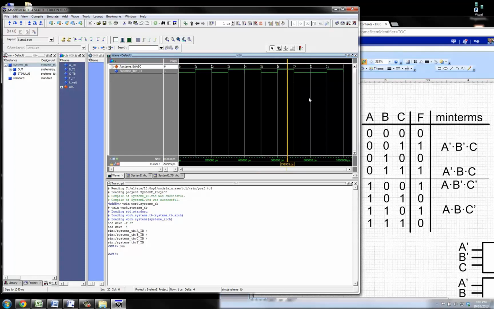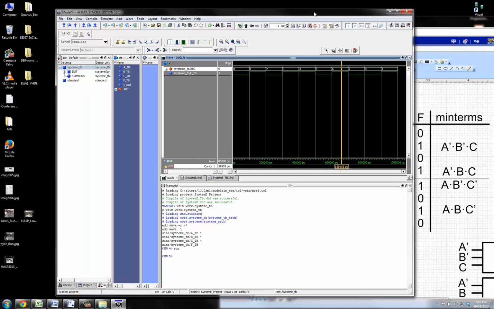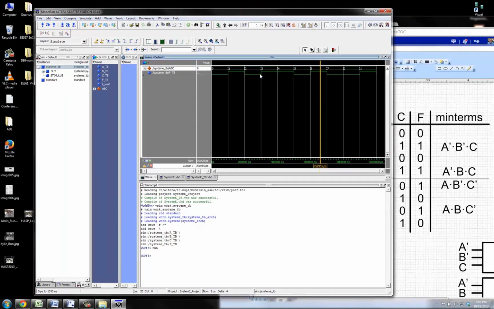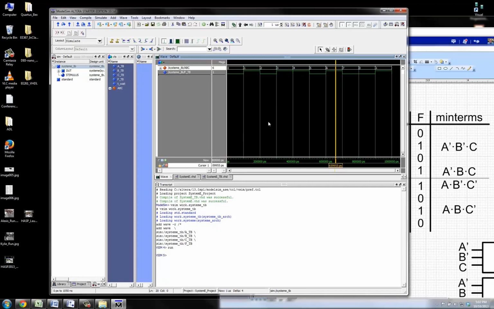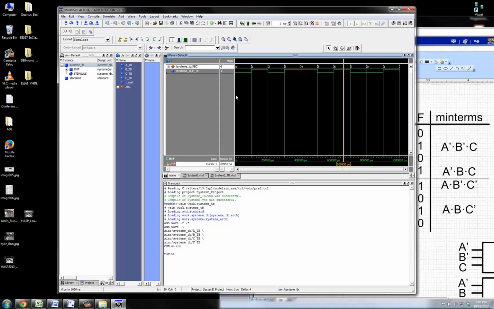So now I'm done with that. If this was my homework problem and I was going to turn it in, what I would do is take a screenshot of this waveform. The way you do a screenshot is you hold Alt down and hit print screen on your keyboard. The Alt will capture just the window you have selected. Then you can go into Paint and just paste it, save it as a JPEG, and shrink it down so it's less than 500 kilobytes.